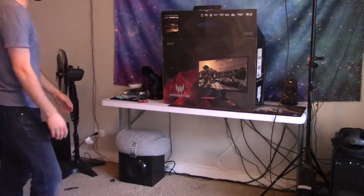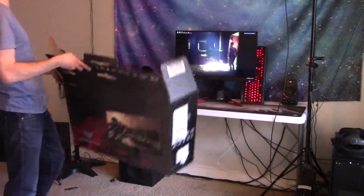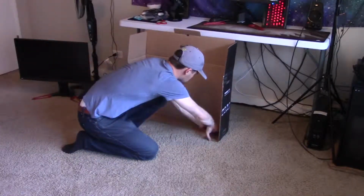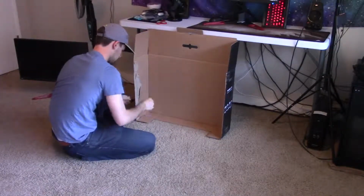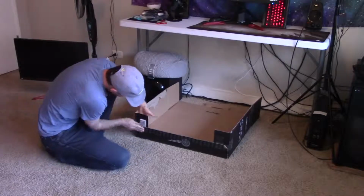So that's the next thing to figure out, is how do I keep this so if I hit it, it doesn't just fall off like that, right? You can see there's, so put the tape there, and tape right here, and right here. And this seems sturdy enough. This cardboard is actually pretty thick too. It's pretty sturdy overall.